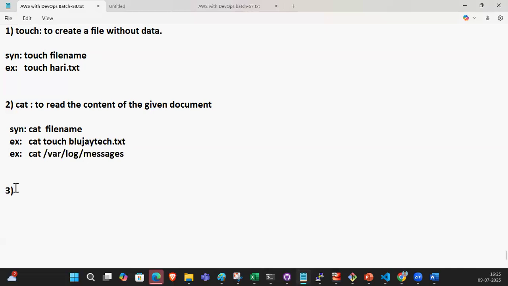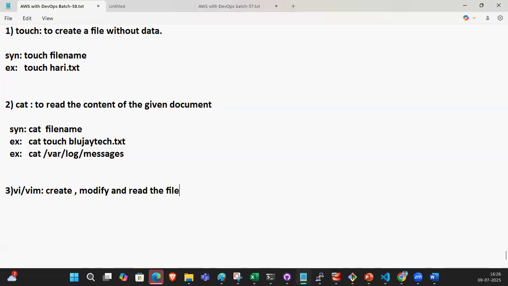The next command is vi or vim. What does the vim command do? It creates, modifies, and reads the file.